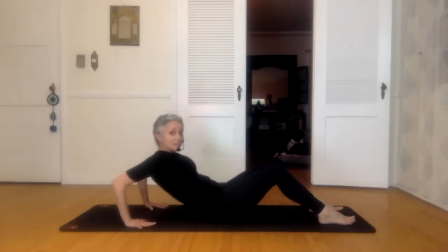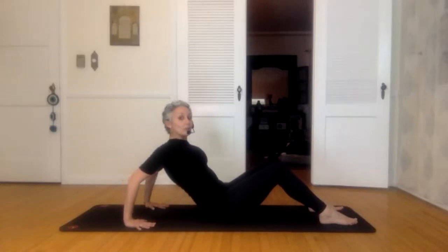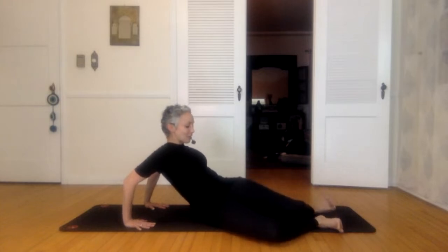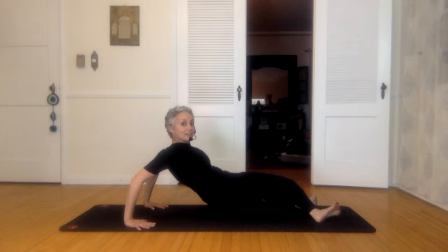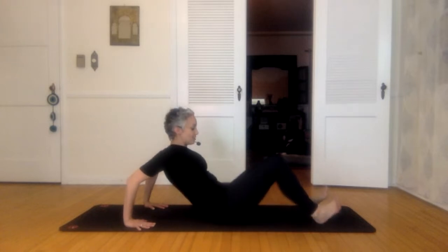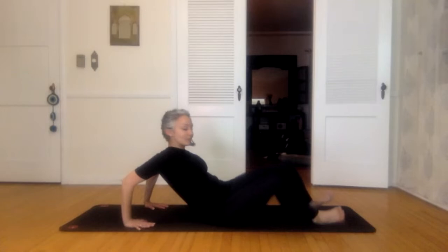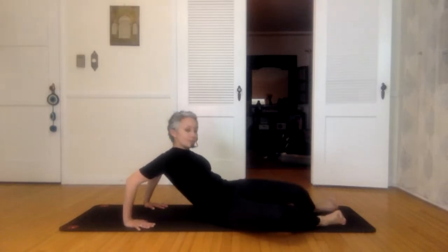From there, let's take those hands behind you, fingers pointing in the same direction as those toes. A softness in the elbow as you lift through the chest, right? So expanding through the front of the body, finding the pliability in that stretch that your body is welcoming. Take those knees up and over to your right side as you roll across the glute, and then up and over to your left side. Nice. And to the right, kind of rolling across the glute, getting some space into those hips. And to the left. Breathing into that. Let's go to the right.